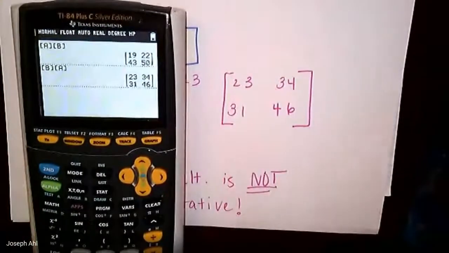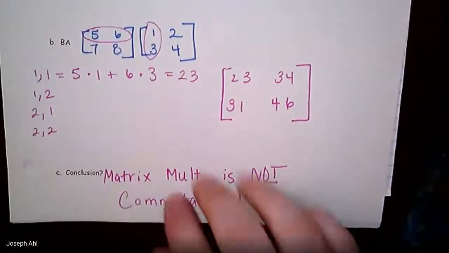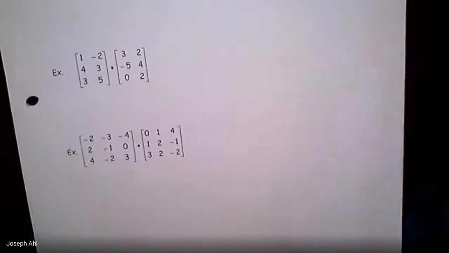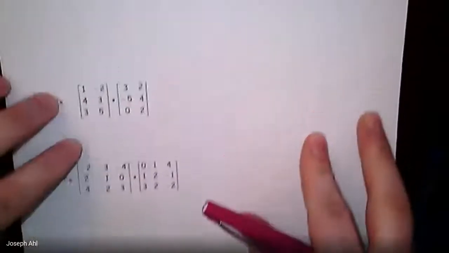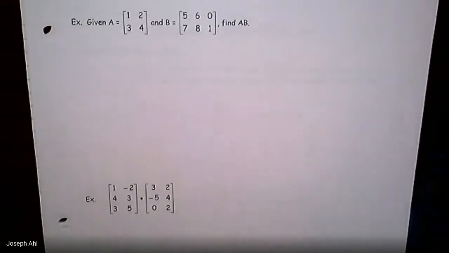So pretty cool that as you're practicing with this, if you're unsure if you're doing the process correctly, you can at least see the correct answers from the calculator. That being said, the calculator is not showing you how to compute these answers. So you're going to want to go back and look at some of these examples from the notes if you get stuck on practicing with multiplication. Okay. Lastly, the last page just has some quick practice here with multiplying. So let's just see a few more and what those look like. And then the website will have some suggested practice on matrix operations.